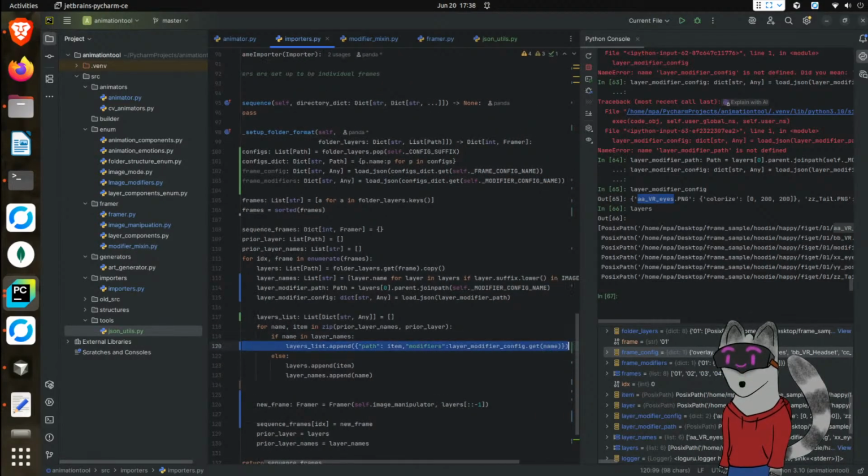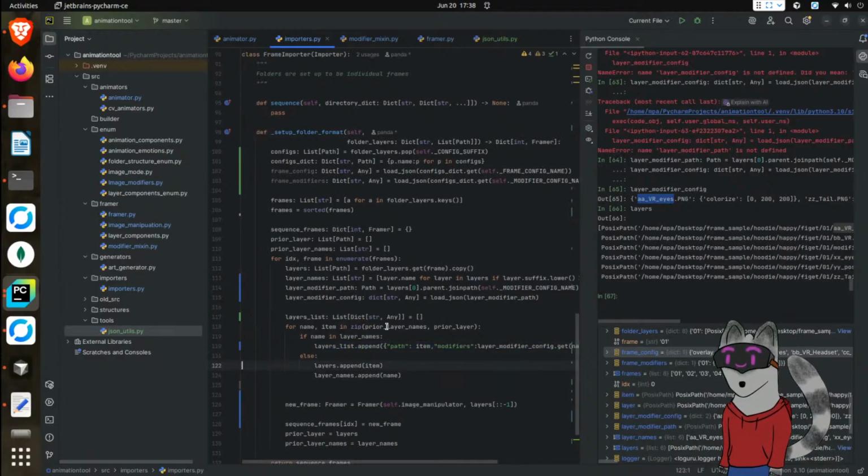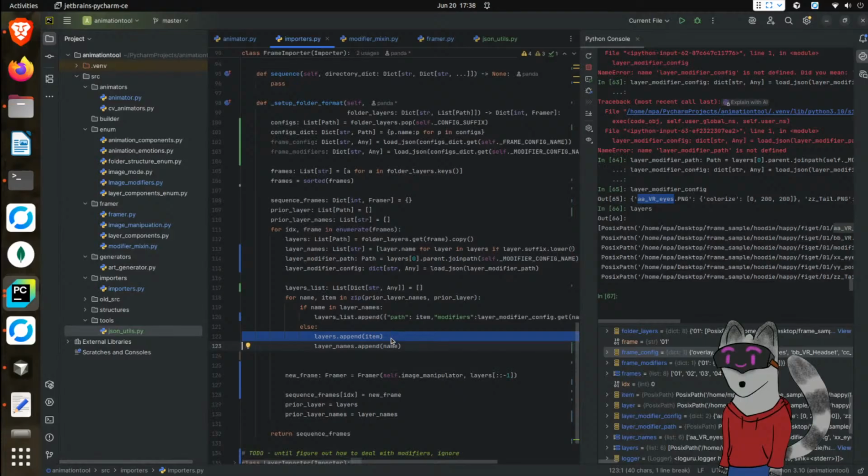And then likewise, at the bottom, we're no longer going to append to layers. Instead, we're going to, let's see here.